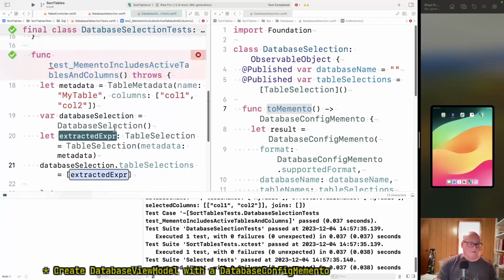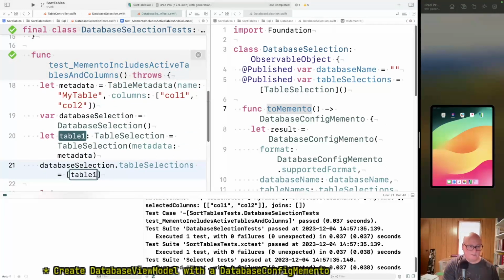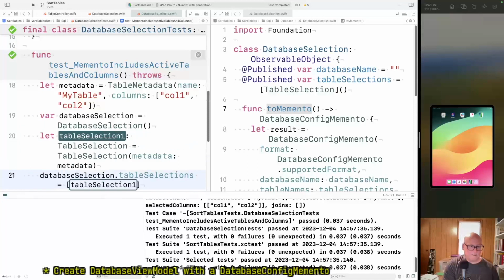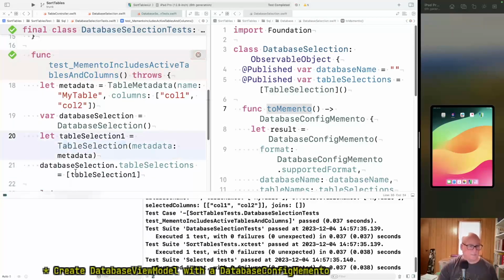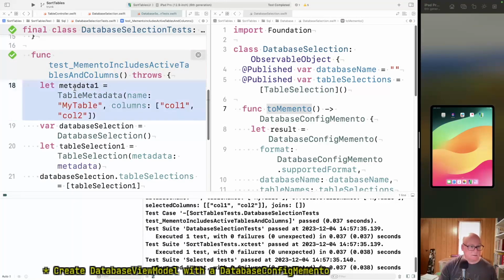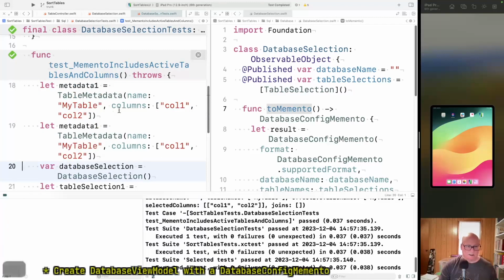Okay. Let's call this table selection 1. Metadata 1. Okay, metadata 1. Ugh. I don't like these giant ones. Giant setup is not a good thing.